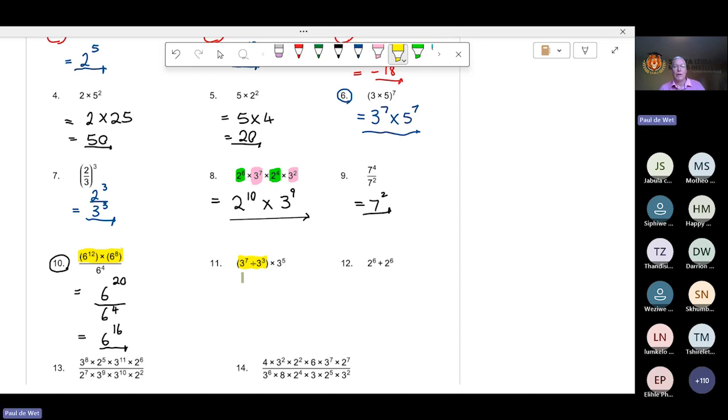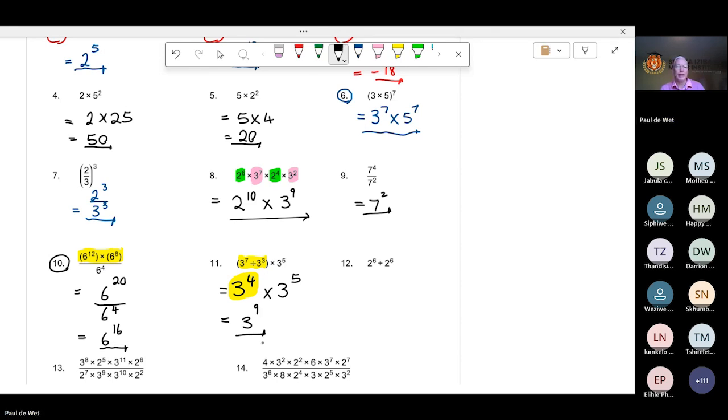All right. So guys, what happens when we divide exponents like this? We divide numbers with the same base, so we're going to subtract the exponents. So this piece over here is going to be 3 to the power of 4. That's just that yellow piece. Well done. I saw someone typing into the chat, which is also good, guys, because then I can monitor that. Now we need to multiply that by 3 to the power of 5. So when we multiply, our bases are the same, so we leave the base as it is, and we add the exponents. Well done.